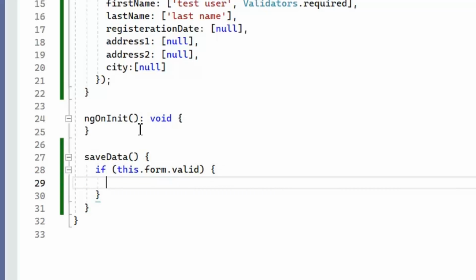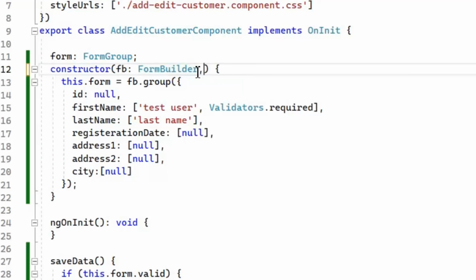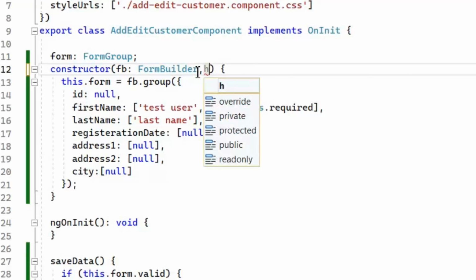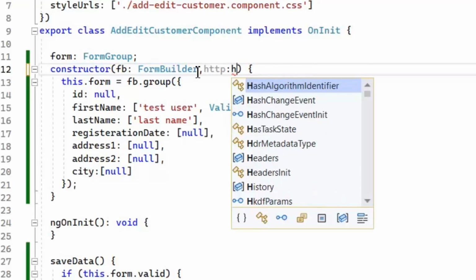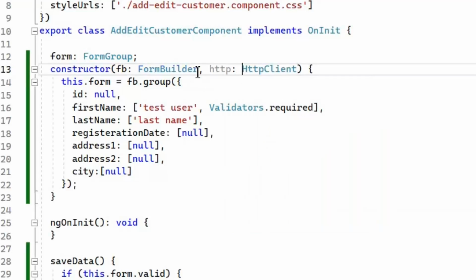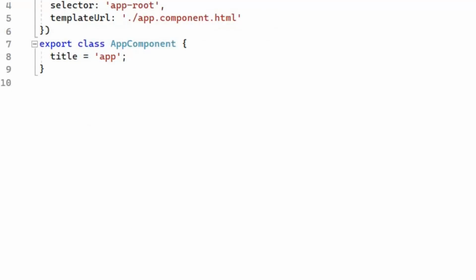Now we will call our server by using HTTP client as we have already done in our previous lecture for listing and delete function. Also we need base URL which we will copy from the previous component.